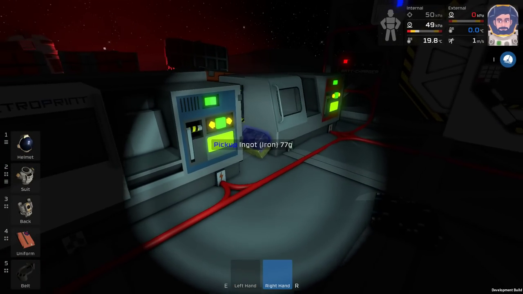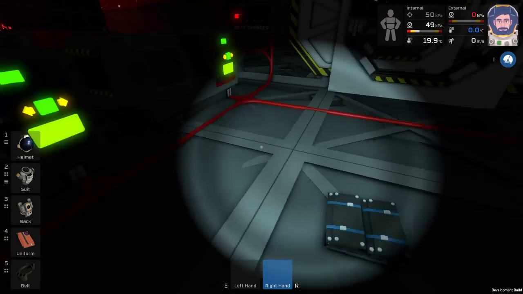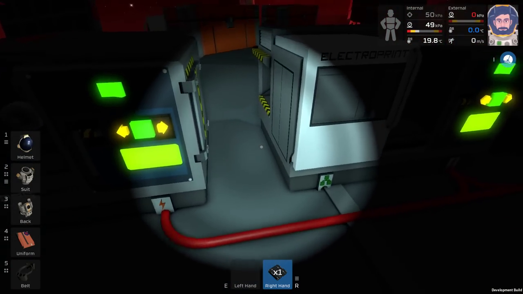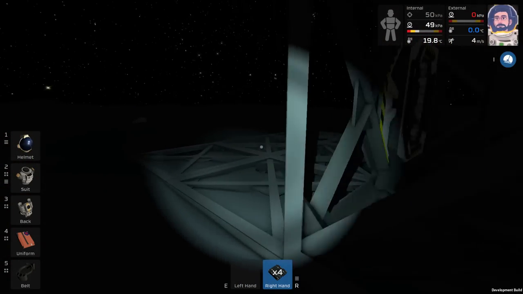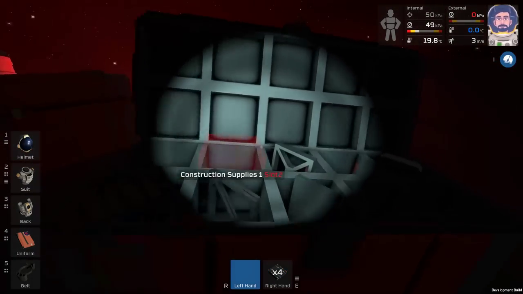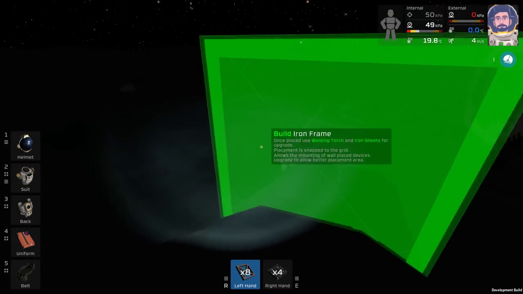Now, if you ever accidentally make more than you meant to, there is a recycler, which will break down objects to their constituent parts, usually in a sort of reagent mix that you'll then have to run through a centrifuge. So it's kind of a lengthy process, so try not to make mistakes if you can help it.